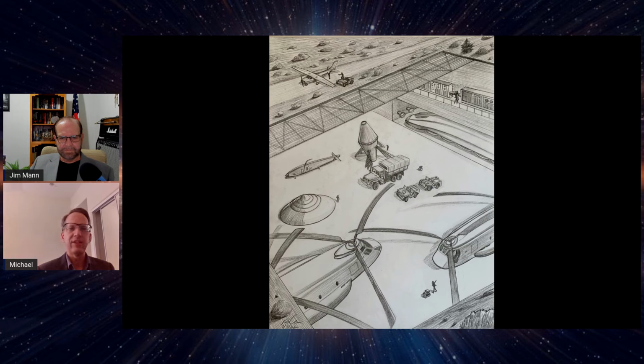It's amazing how they've been able to keep this under wraps for all these years. And the way I think about it is that this story is too crazy to be true. So in effect, it has its own automatic built-in protection system right into itself, because it's so crazy, no one would believe it. And so that's how they're able to keep it under wraps.